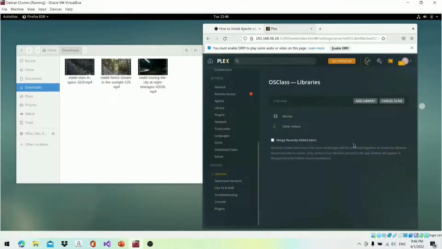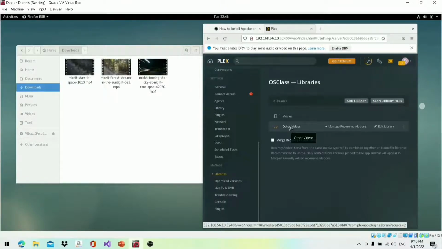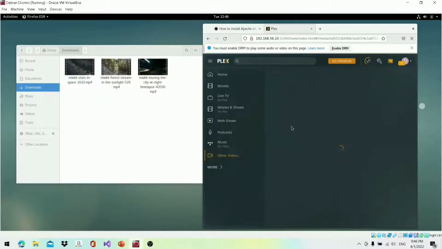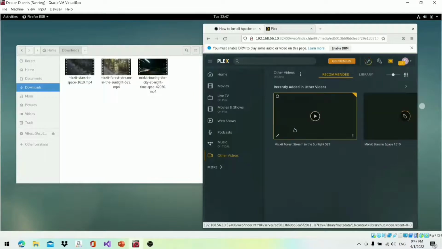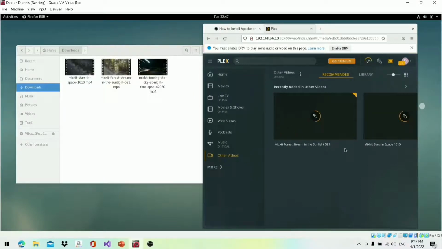Okay, that's loading the videos. So we wait a second. Okay, next we click the other video. Now we can see the three videos have been added. Some videos are not available and are not shown here.